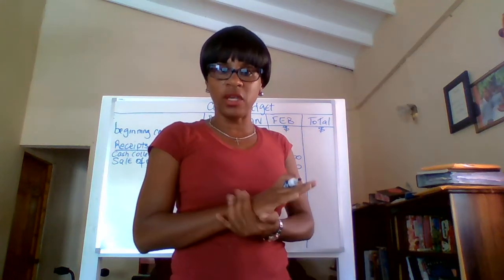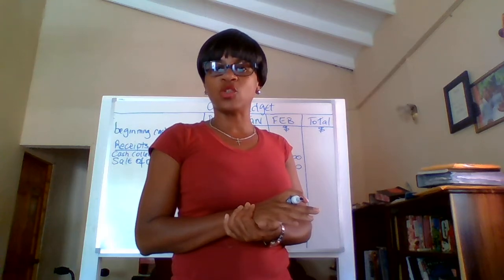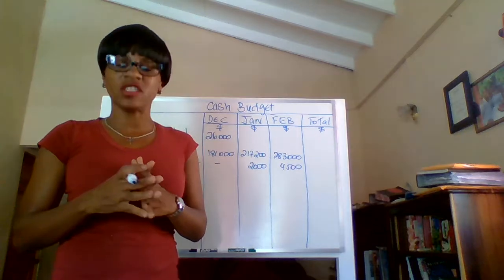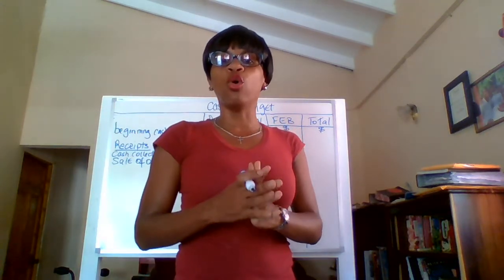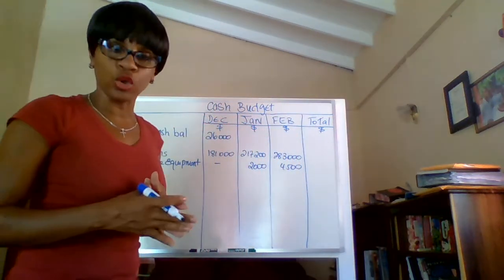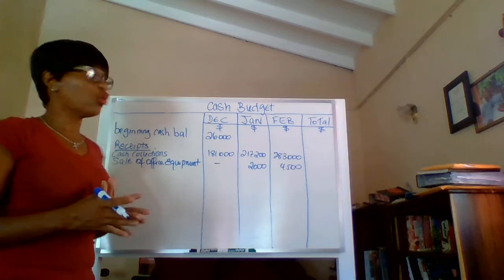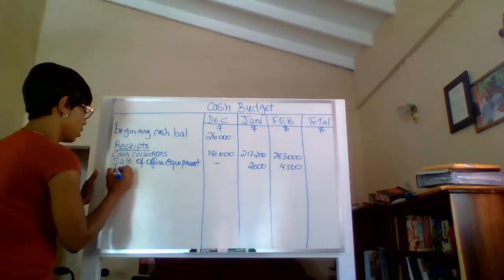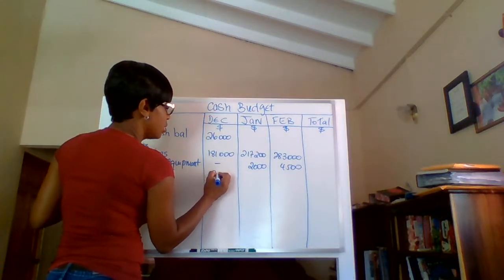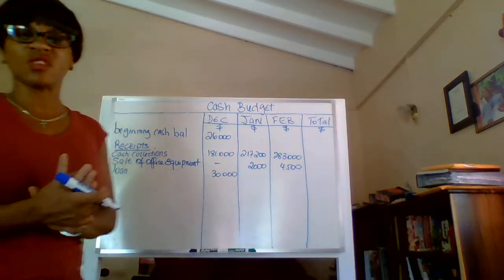And note G, finally, let us take a note. In preparing a cash budget, assume that the loan will be obtained on December 1st. So we are applying for a loan of $30,000. And if we do receive that loan, we're assuming under receipts, we will receive a loan in December of $30,000. There you have it. So this is all the information.